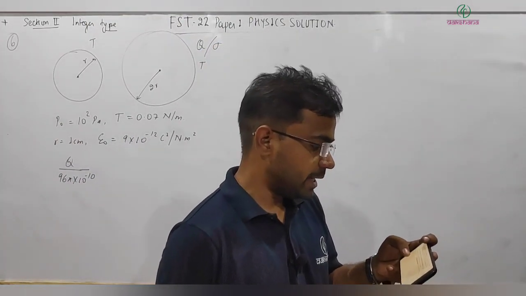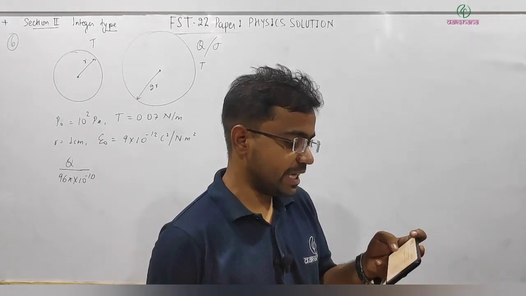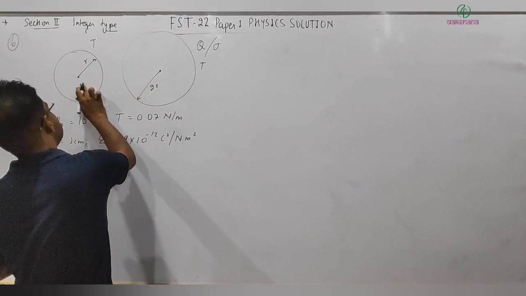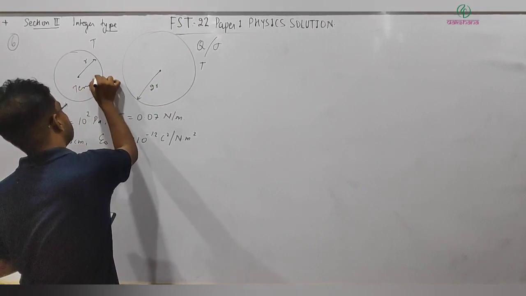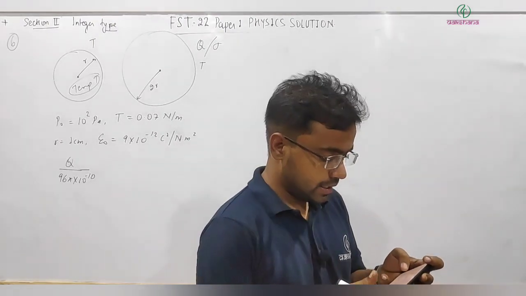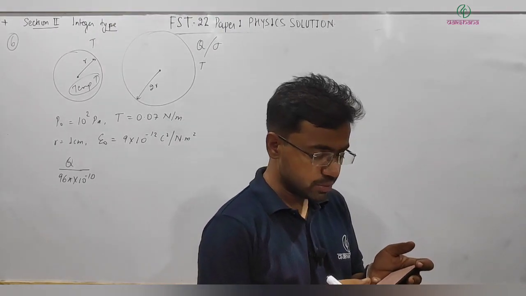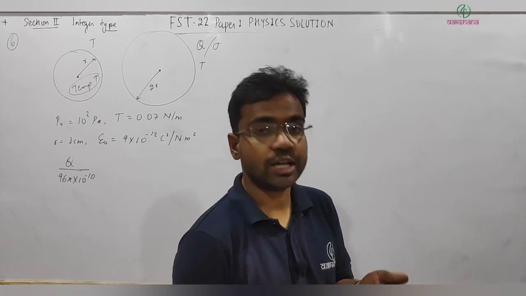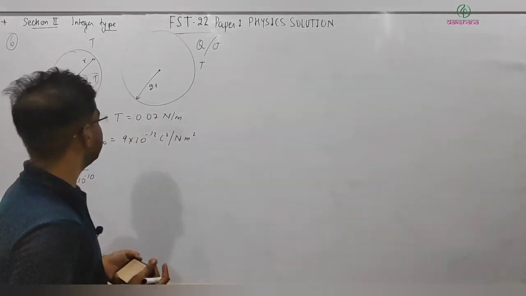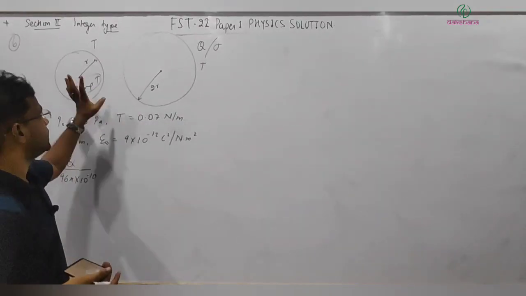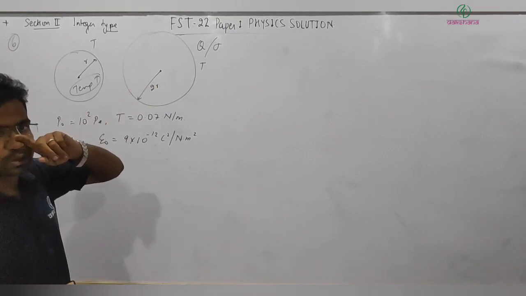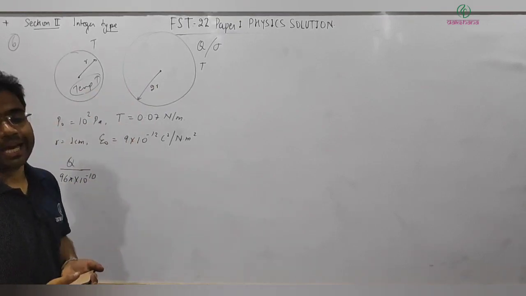In equilibrium, the atmospheric pressure is P naught, and the temperature of the air inside the bubble remains constant. So temperature T remains constant initially and finally. Charge is assumed to be uniformly distributed on the surface. Find the value of Q by 96 pi into 10 to the power minus 10. So the first thing is, we can say the expansion of gas inside the bubble is taking place isothermally, because the temperature is kept constant.